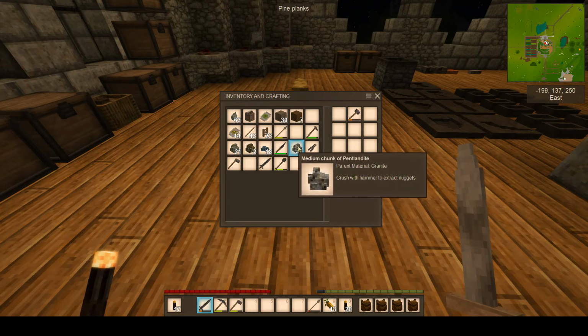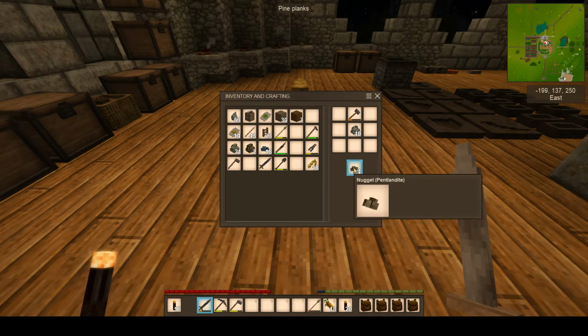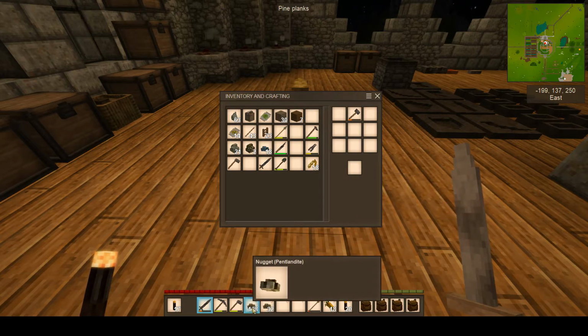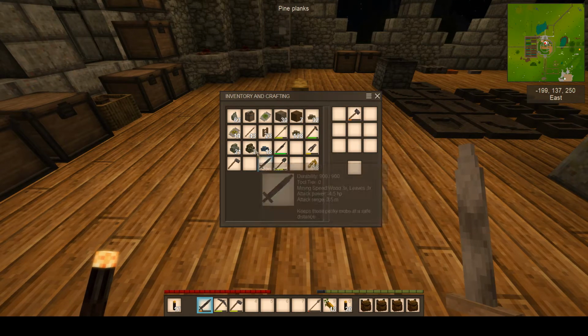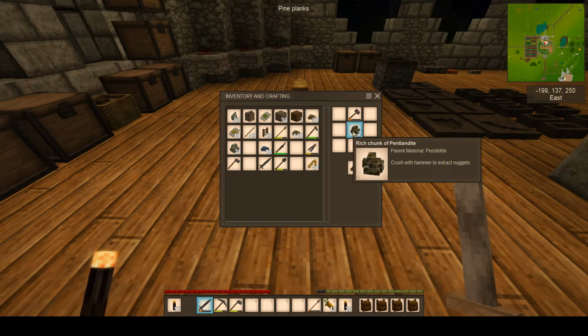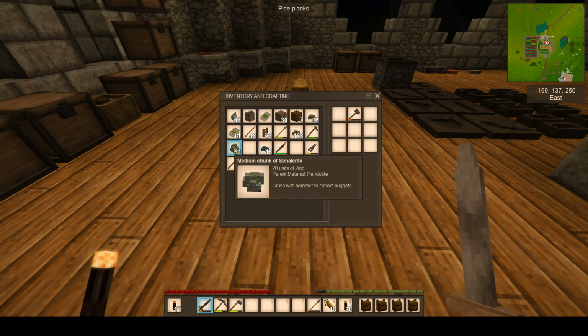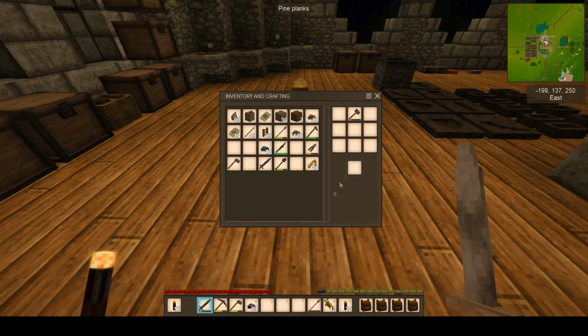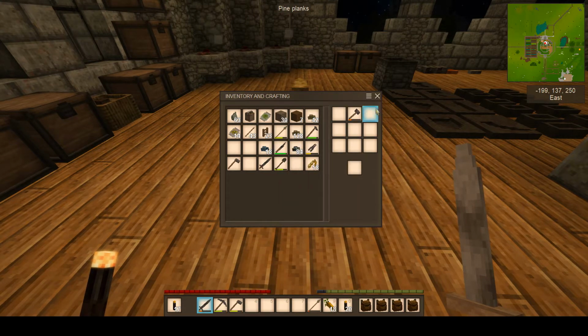I've got this pentlandite here, and I have no idea what that gives me. It gives me pentlandite. Right. Okay, fairly expected. And that is pentlandite too. Okay, so I've got a lot of pentlandite and sphalerite. Yeah. So 20 pieces melt into zinc. Now that is useful, I believe.